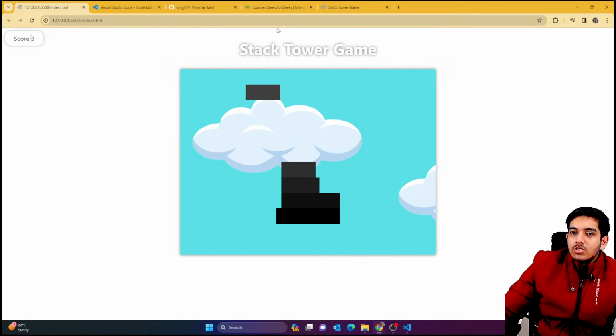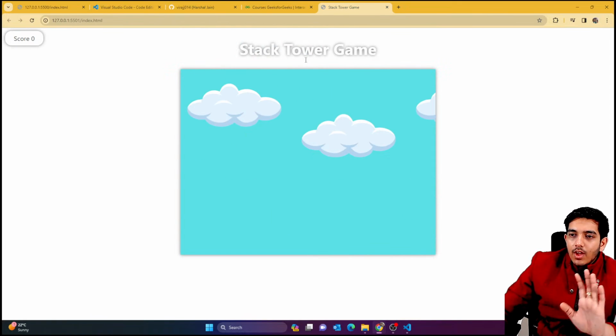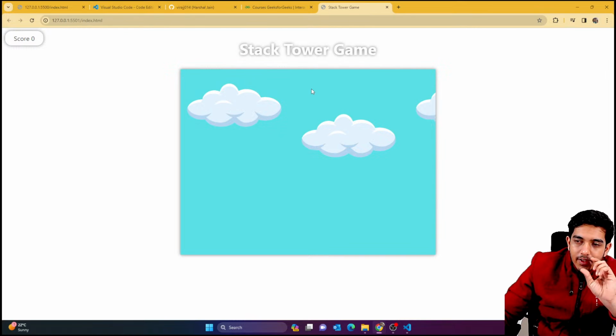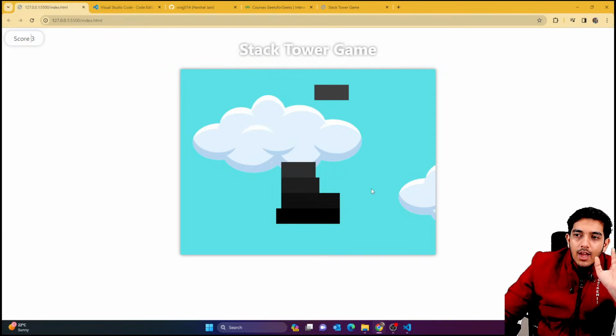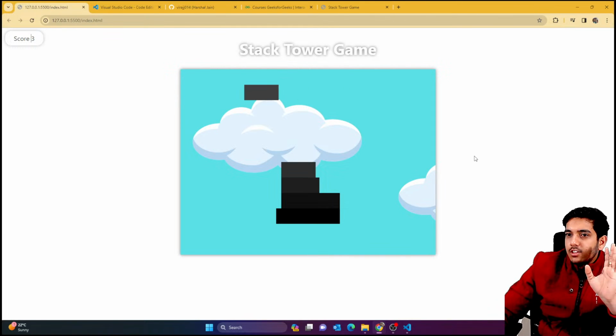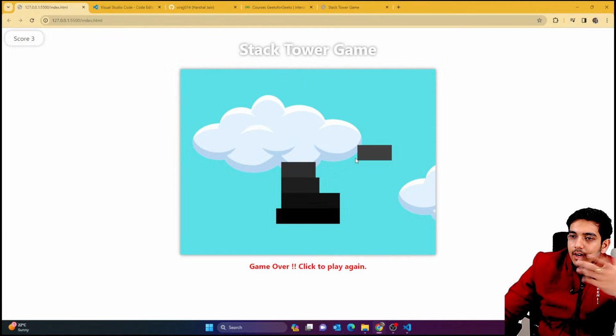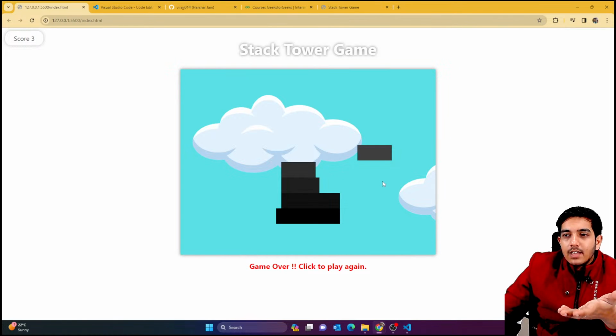Now let's continue. So till now what we have done is, till now we have created this. Now we have to perform the restart function. We have to create the restart function. That means assume that this much game is created, and I made game over. After this, what must happen? As soon as you click on this, game would be restarted.